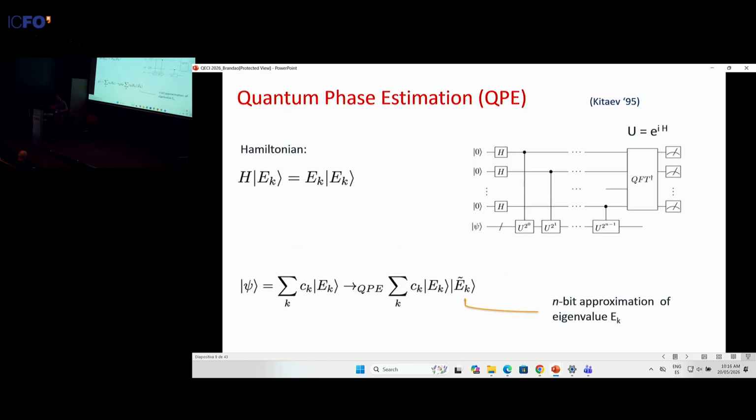All right, so now think about this static problem that I mentioned. I want to understand a property of the ground state, the lowest energy eigenstate, of a many-body Hamiltonian H. What is the typical way of doing that? Well, the typical way is using this quantum primitive that is called quantum phase estimation. This was proposed by Alexei Kitaev in '95, and the story goes that Alexei was in Russia. He heard about Shor's result that I mentioned before, but he didn't have access to the paper.